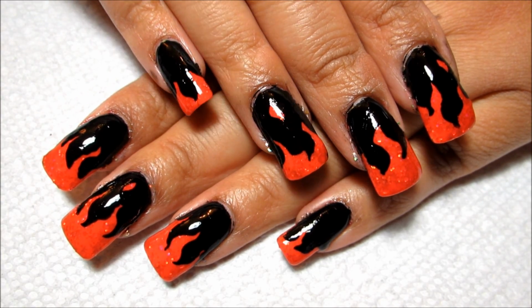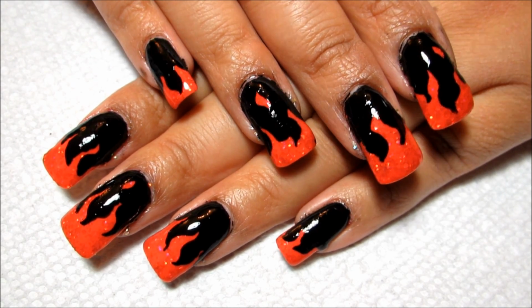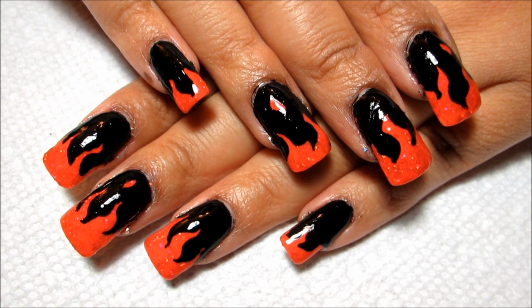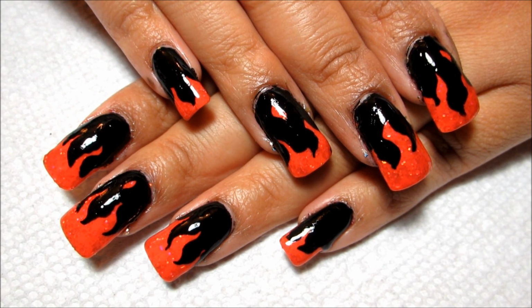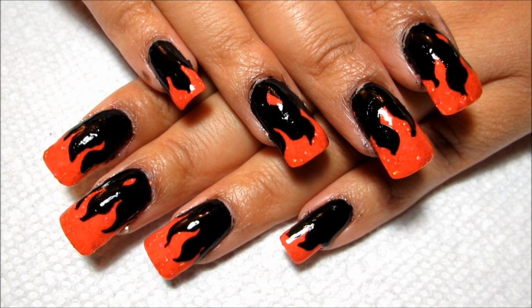So here's the finished design, and I did my cleanup while I was waiting for the acrylic to dry. It really is still a little bit messy, but I have to go watch the movie pretty shortly here, so I didn't take as much time as I usually do.